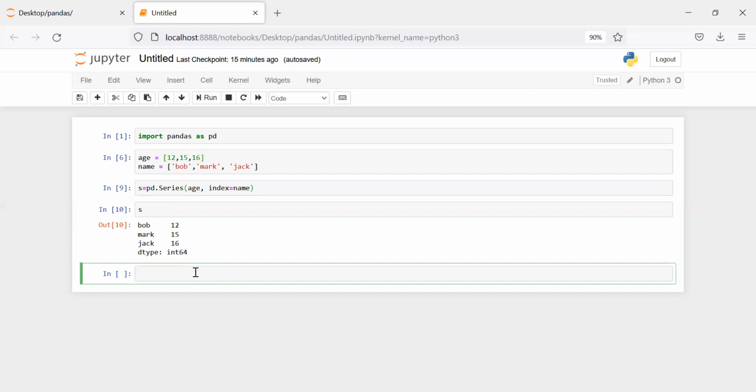A single column in the data frame is being identified as a series. So let's get started with creating a data frame. Our data frame will always look like this. I can have name, and I've already got age. I can still have another property, let's say favorite color. So favorite color equal to red, yellow, then pink. This favorite color belongs to each of the students.